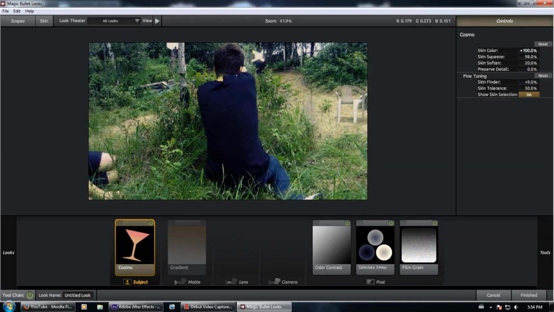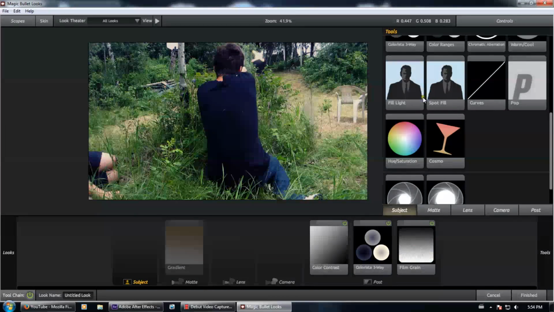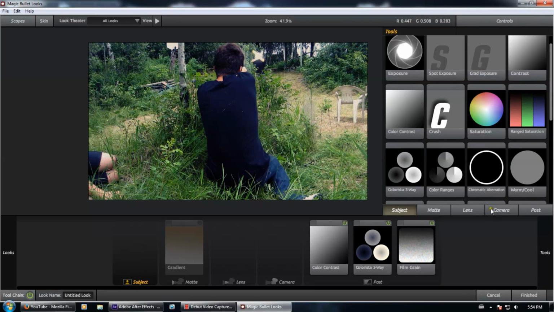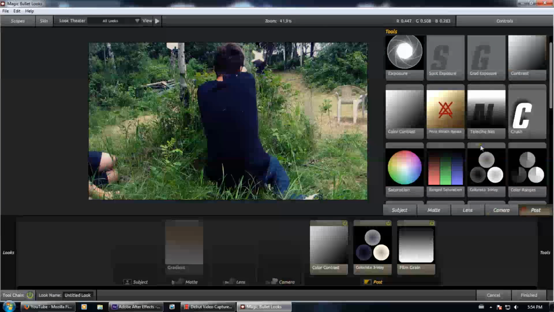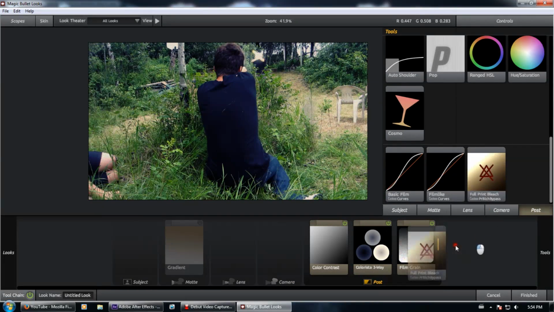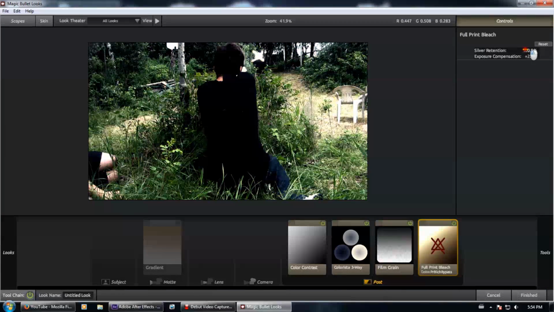Alright, skin color. Maybe we can just play around with this skin color. Okay, no. I don't know. Just sort of play around with this. You can do some absolutely amazing stuff with it. See, what do I like to do? I definitely love always. Ooh, bleach is always cool. Add a little bit of that bleach in.